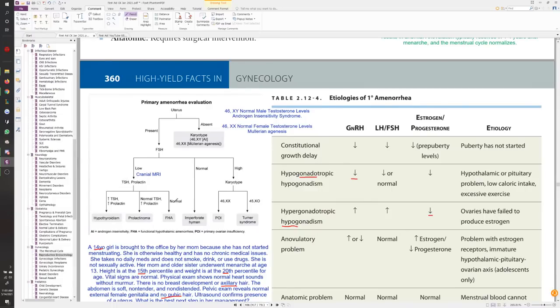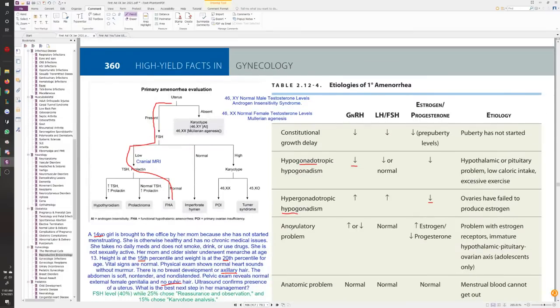And if everything is normal, so this is all normal, right? If you're going this path, this is all normal. That's normal, right? This is normal, and then normal, then that's functional hypothalamic, what do they call it? Amenorrhea. That's the normal path, at which point you don't need to do anything. She's just immature right now. Eventually this will develop better and her HPO axis will become mature, and then she will have her menses more regularly, right? So there's nothing to do at that point.